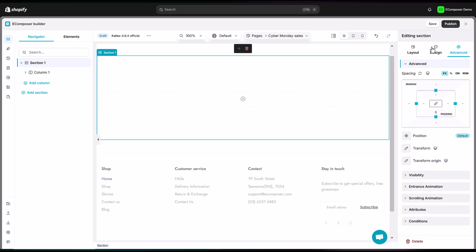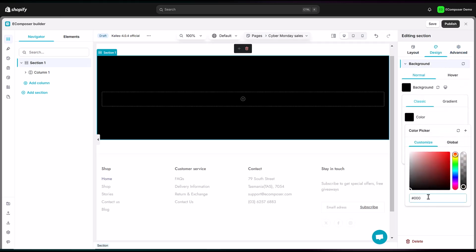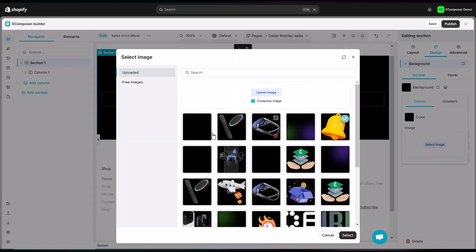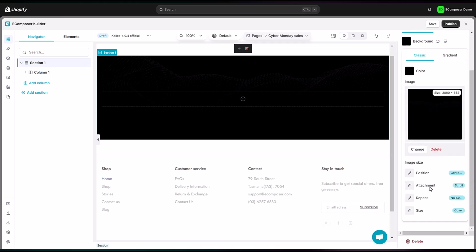Select Section 1 again. Then change the background color to black and add the dotted wavy background image. Scrolling down, you can adjust various parameters of the image display, like position, attachment, repeat, and size.